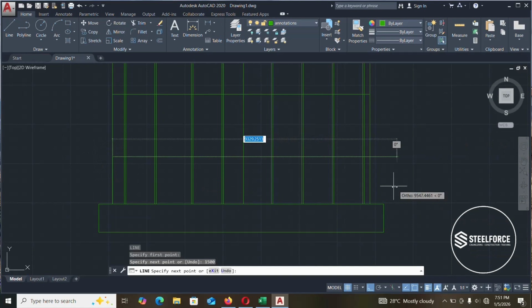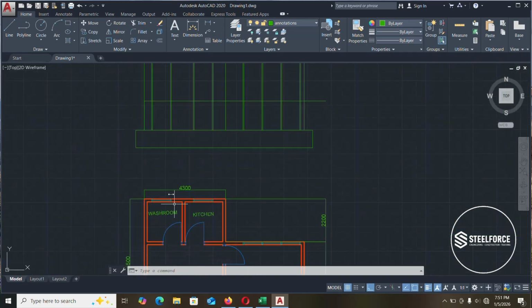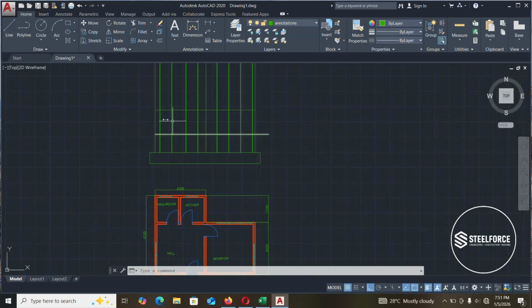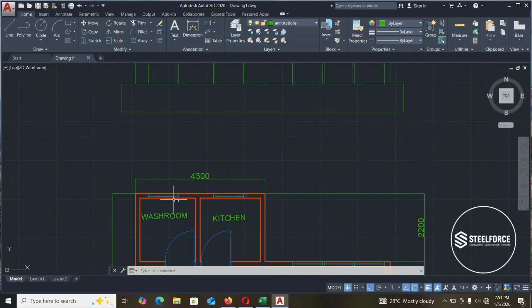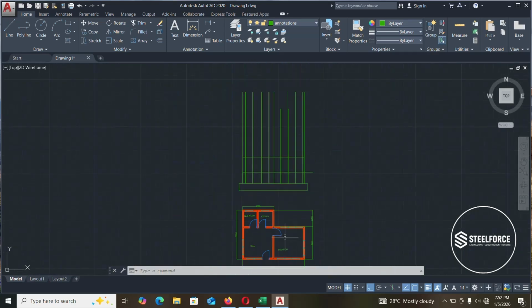And we stretch the line to the end just to give us a reference for the window. So this is a single window at the washroom. This is another single window at the kitchen. So the washroom windows are usually higher than that of the kitchen and the windows in the rooms.